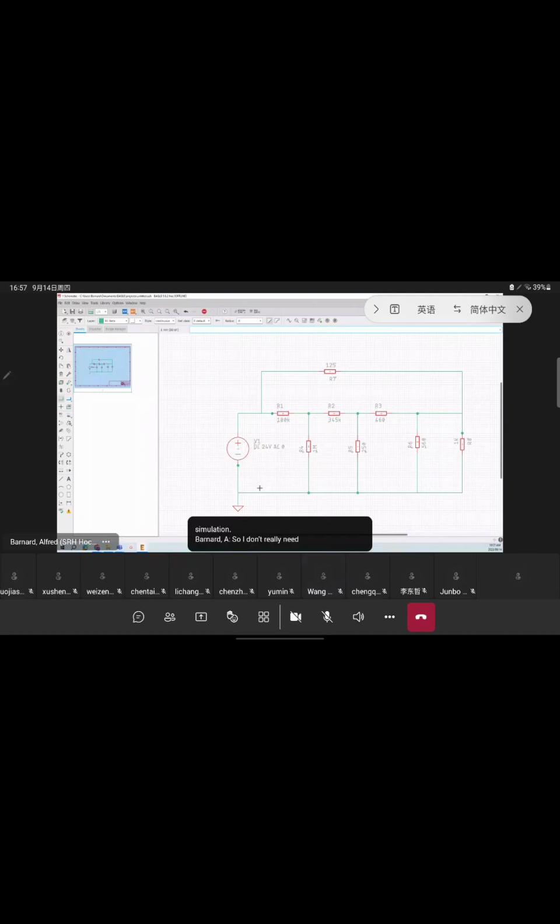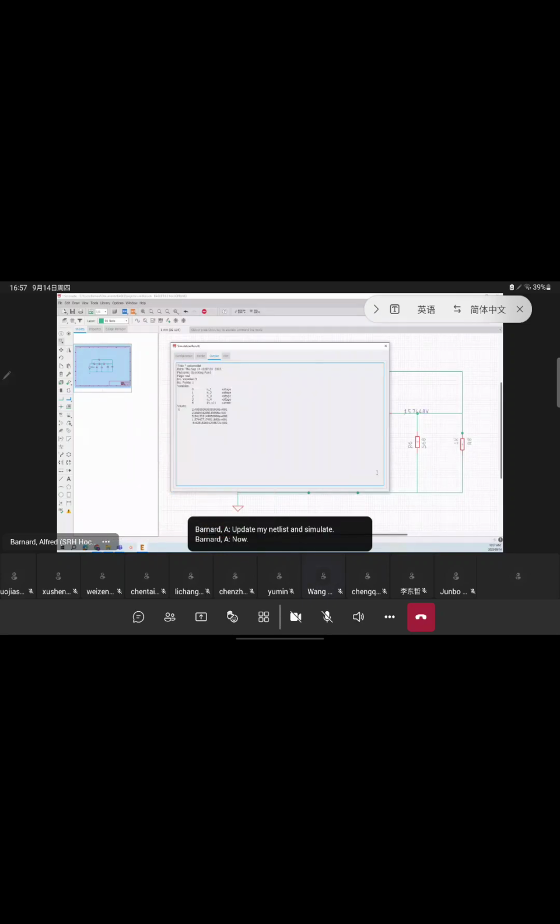I don't really need transient. There are no transient elements. I can just do operating point, update my netlist, and simulate. Now we have all of these values.